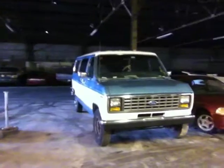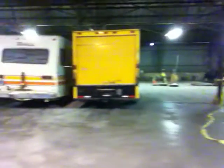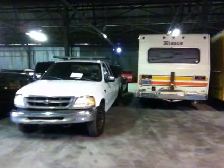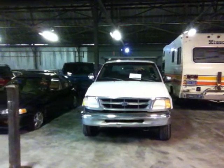We're going to do this big uncomfortable U-turn to get to row number two. A&B Vehicle Processing holds public lean sale auctions every Wednesday throughout the year of unclaimed vehicles. The only times we miss are holidays such as Thanksgiving and the last two weeks for Christmas and New Year's.